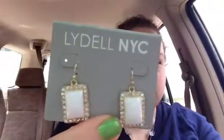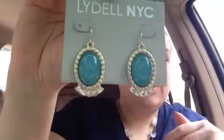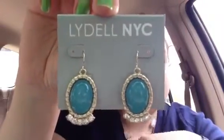And then I got two earrings, both by Lydell NYC. This is the first one I started with in my bag — I thought these would be good everyday, go-with-everything white earrings. And then the other pair that I got in my trade — I don't think I started with these in my bag — are these, and by the same company, which you can see. These are turquoise with little beads.